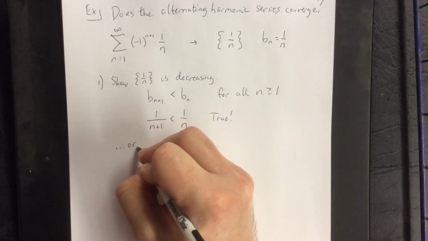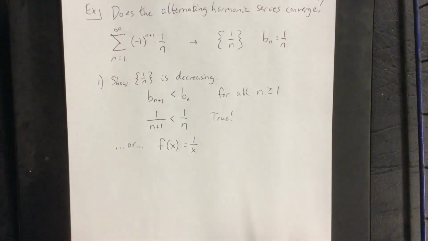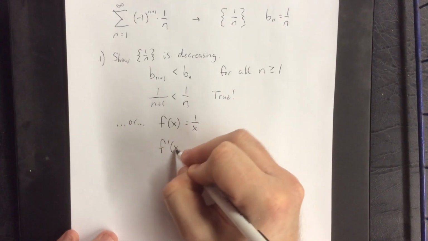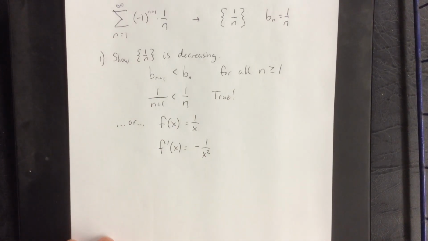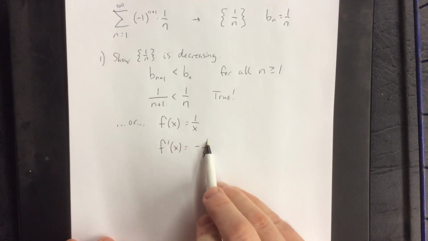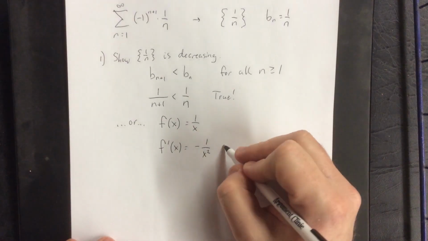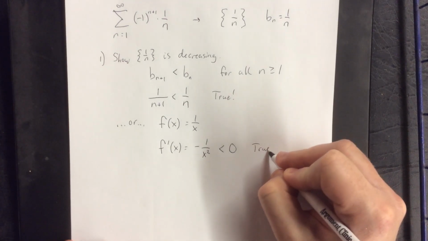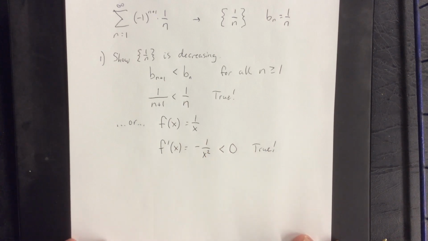The alternative to show that it's decreasing would be to consider the generating function, which in this case would be f of x is equal to 1 over x. Differentiate this function and show that it is less than 0. The derivative of 1 over x will be -1 over x squared. This indicates always negative, this indicates always positive, this indicates always positive, so negative times positive divided by positive is guaranteed to be less than 0. So, two ways to show it: the algebraic method and the calculus method to show that something is decreasing.